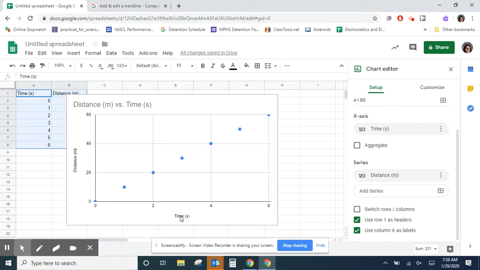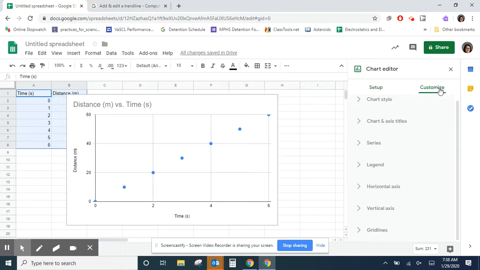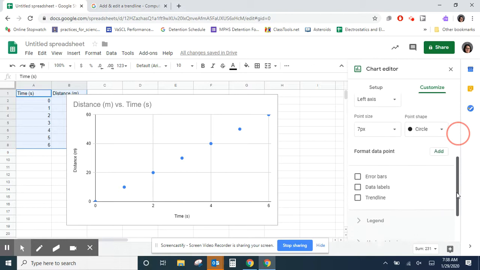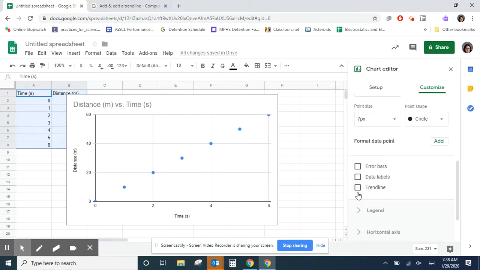All right. What we want to do now, we see it's linear, but what we really want is for Google Sheets to write an equation for us, because we can then use that equation to interpret our results. So to do that, you're going to come up here to Customize. You're going to go to Series, and then scroll down a little bit, and we've got some options here. Error bars, which we're not going to use. You might find later on if you are taking a science class in college, they might want you to use error bars, so that's an option already. We're going to add a trend line.